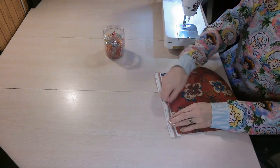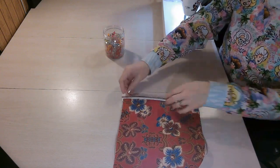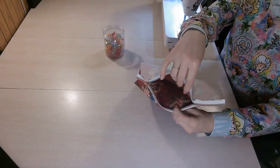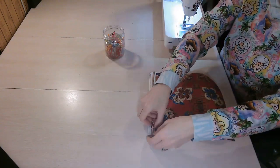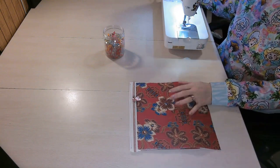And there we go. We're having the beginnings of a pocket, or we do have a pocket. It just has holes in the side, but you can see there's our pocket. That's our front pocket. And I like it because it'll be big enough for a phone.